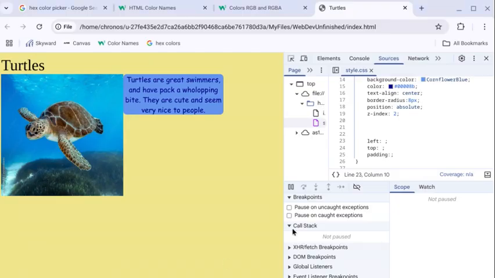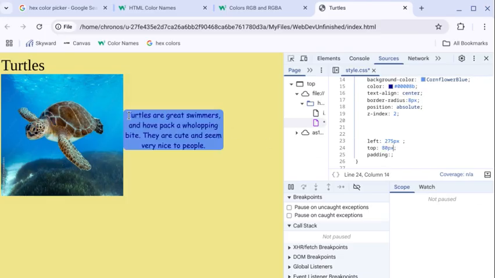And if I were to go in here and mess around with these numbers, so for the left, again, I want it to be to the right of the picture. And in class we used 275 pixels. And what does that do? Well, it didn't show anything, so let's go to the top then and change that to 80 pixels like this. So you see the change there.